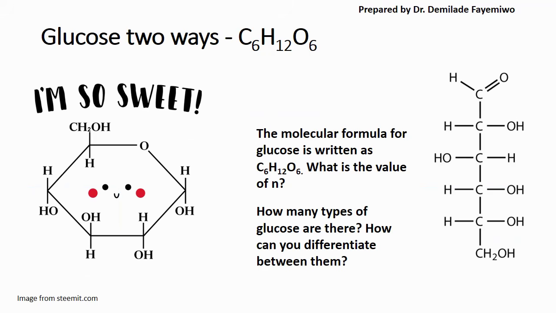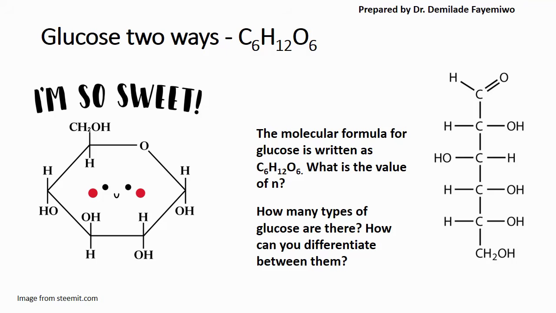So let's zoom into glucose, which is our most important monosaccharide for this chapter. If you look at the formula for glucose, you will see that it is C6H12O6. What this means is that glucose has 6 carbons, 12 hydrogens, and 6 oxygens. Now, if you look on the far right, you will see that there is a structural formula for glucose where you can count 6 carbons, you can count 12 hydrogens, and 6 oxygens. And that would be great, right, if this is the way glucose was always represented.